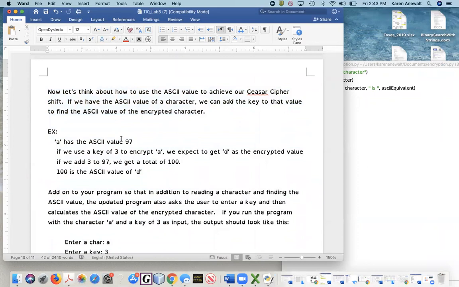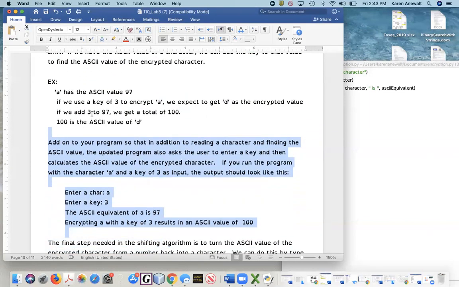Like if A has the ASCII value 97, and we want to use a key of 3 to encrypt it, we would add 97 plus 3, that would give us 100, and then we would need to convert the ASCII value 100 back into a character to get the D from the result. So the key step there is that you have to add together the key value and the ASCII value in order to get the encrypted ASCII value.